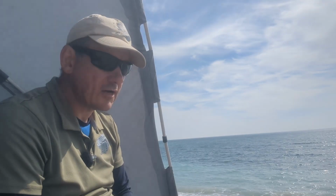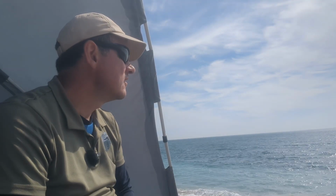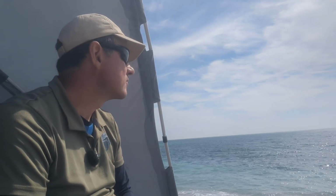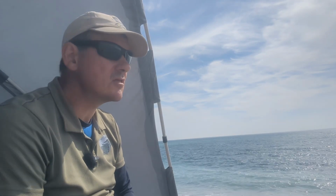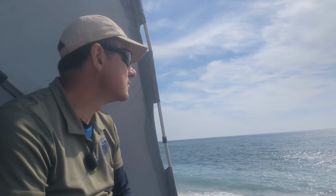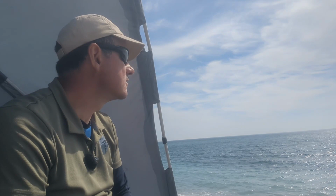Anyway, so that's all I've got out at the moment. I've got no other rigs ready. It looks like there's some nice deep water close in. It says in all the things that I've read that this end can produce some really good bream. We are now probably on the flood.